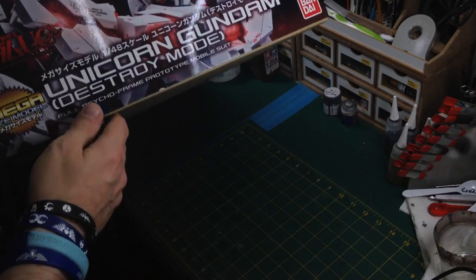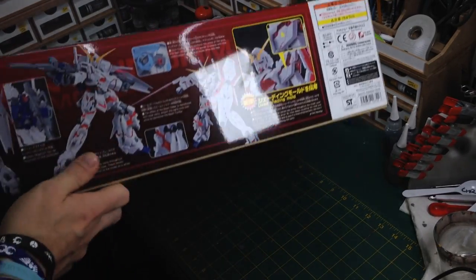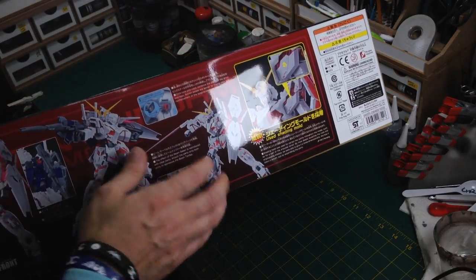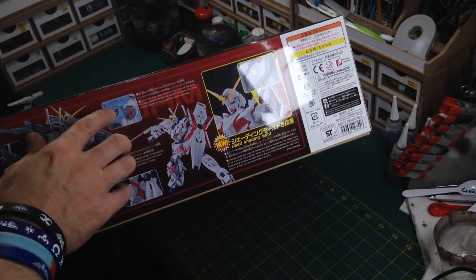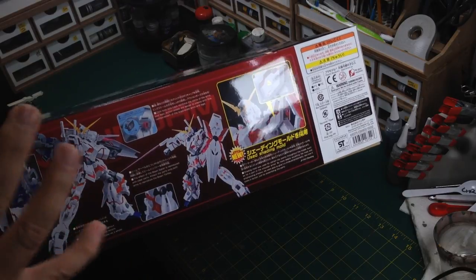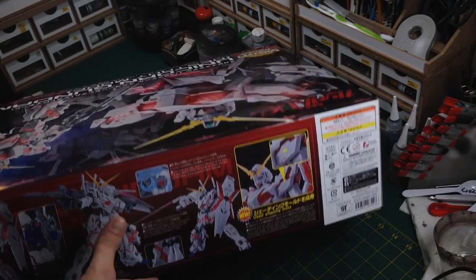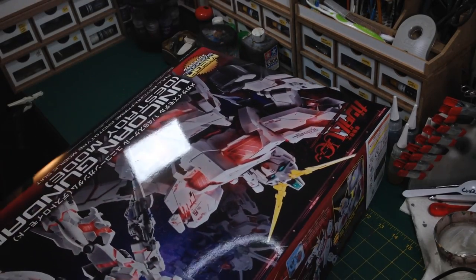What's around the box? Anything we need to talk about? Ugh. God, this is heavy. So again, I don't know how much of this is coming out on camera, but it shows nice shots of the Unicorn Gundam itself. It gives an example here, if it's not got the glare on it, of the ratcheted polycap system. The polycaps have little teeth inside and it helps the arms grip. It's not the best, apparently, but it works. It gives them a bit better grip than plastic bolts or regular polycaps. So, there's nothing else to show off on the box. Not that I actually can, because it's too damn big.